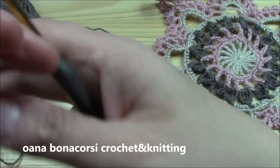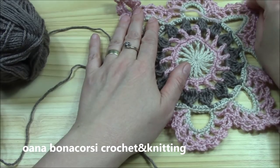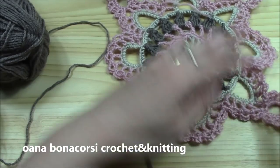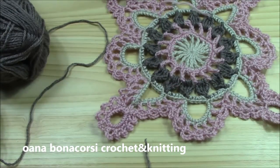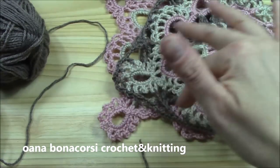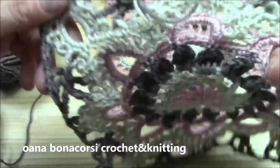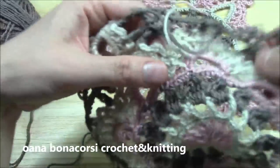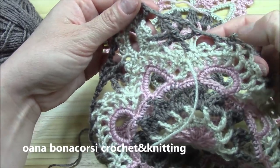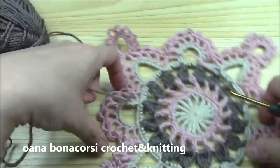So this is what we have now, and we just need to complete with the last round. Of course, after this last round, you can work a single crochet round in each stitch, one single crochet or half double crochet or double crochet, or just leave it as it is. Now let's see, the most difficult stitch of this last round is this one. So let's see. Anyway, you have the graphic too, so don't worry.